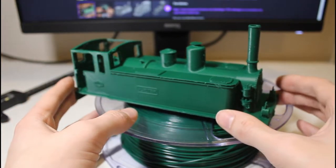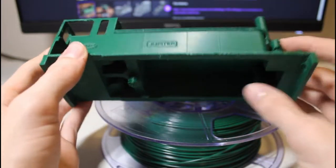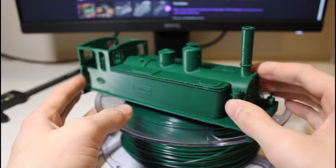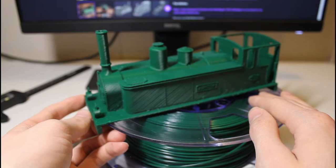So let's head back to Fusion. We'll measure this piece up, we'll design some pieces for the undercarriage, and we'll get the wheels and the tracks going, and we'll see if we can't make this a nice scale model that can actually be functional and go on a pair of tracks. So let's move over to doing that and see how we can get this to work.